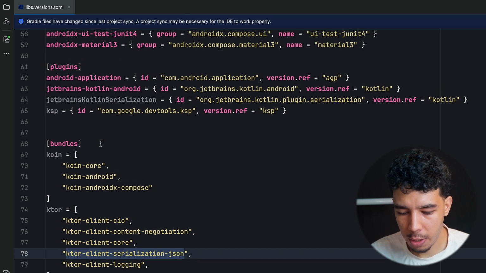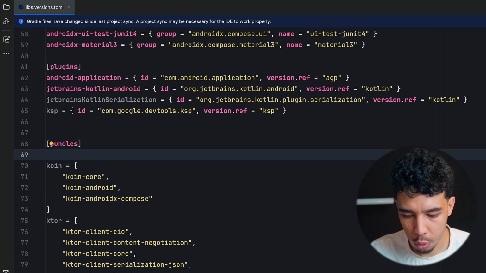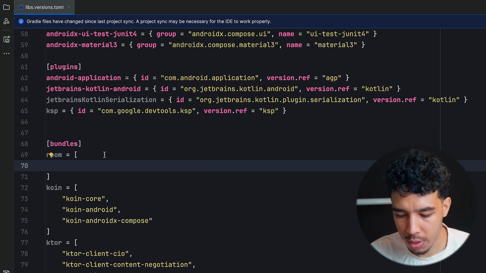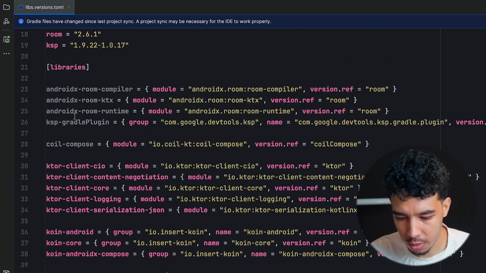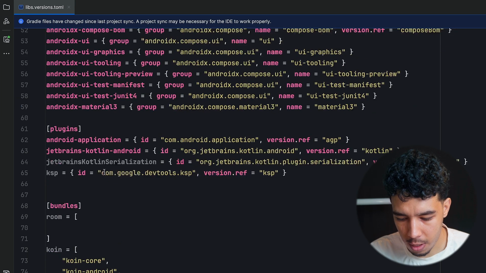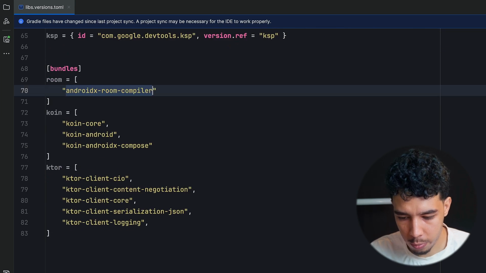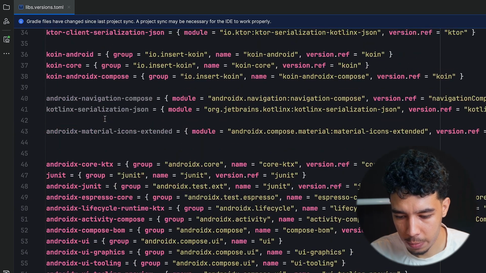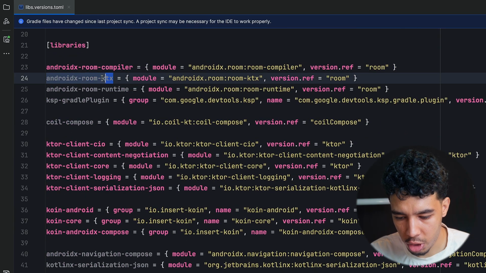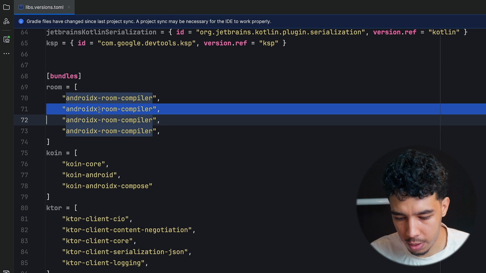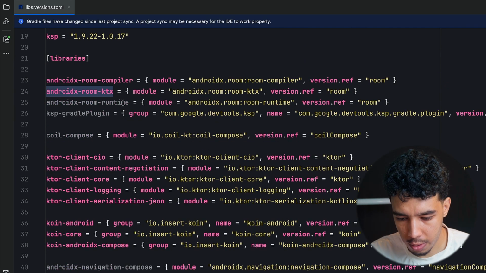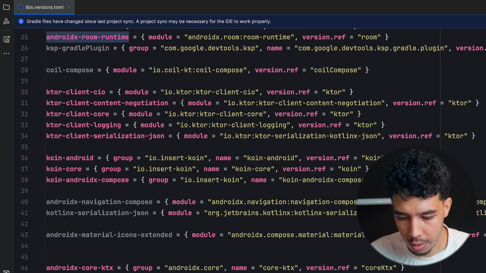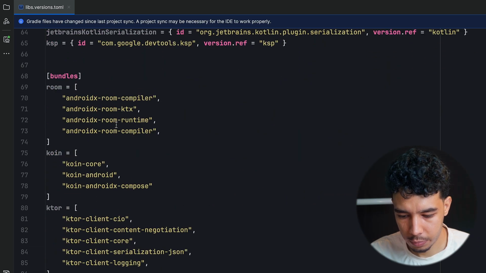And now that I think about it, I also want to make another bundle for Room, since we have a lot of dependencies in there as well, or a lot of libraries, which are all of these at the top here. So we want to take this and then simply paste it like this, put a comma, duplicate this a few more times, go for the next one, which is this one, paste it as well, and then Room runtime, paste that, and KSP.